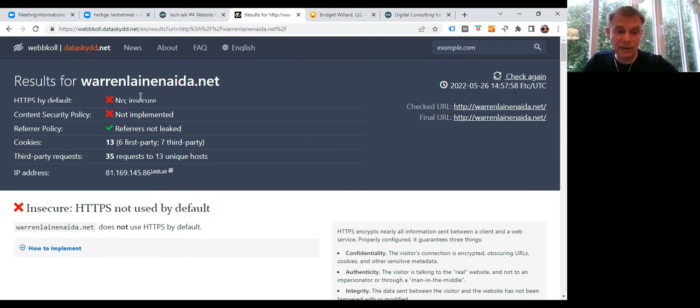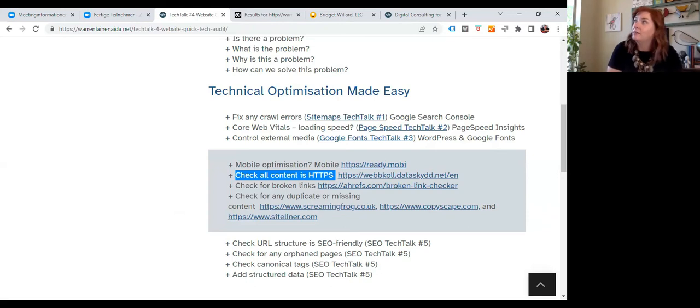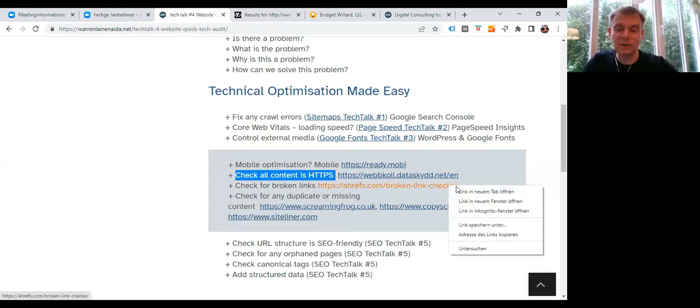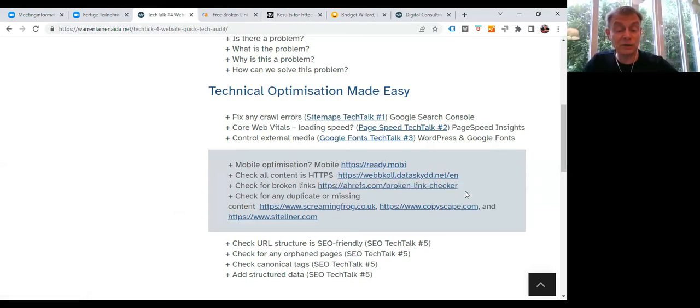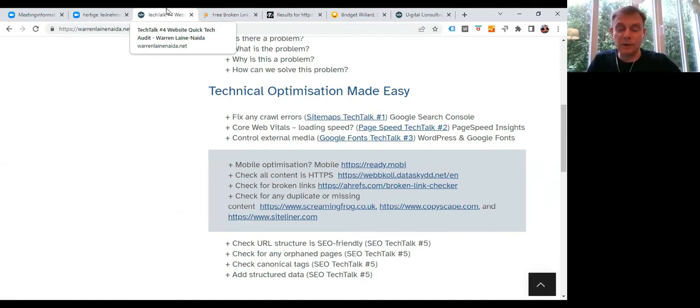Something like this is a wake-up call. If you don't have enough wake-up calls, there's another one. So, all content, this is really good and very important: broken links. I have broken links on my website. I know I do. Everyone does. Some people are going to say they don't, but we could check. There are a lot of different ways we could check this. Websites die. People don't renew their domain names. There's going to be broken outbound links.